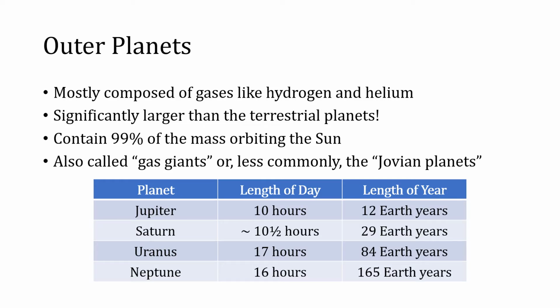So, in contrast to the planets that we saw in the inner solar system, the outer planets are not tiny balls of rock. They're very large balls of gas. And the gas is basically hydrogen and helium, which are the 2 lightest and the 2 most common elements in the entire universe. So it kind of makes sense that outer planets would have a lot of them, because they're very common elements. In fact, those are the same elements that make up stars. And so we're going to see that when we talk about stars in a lesson or 2.